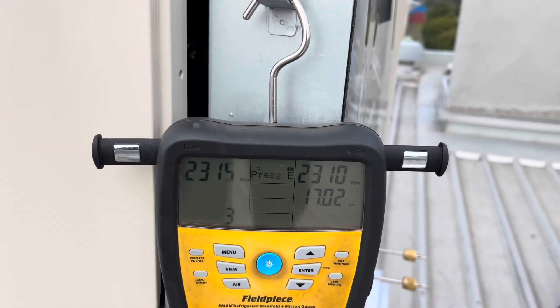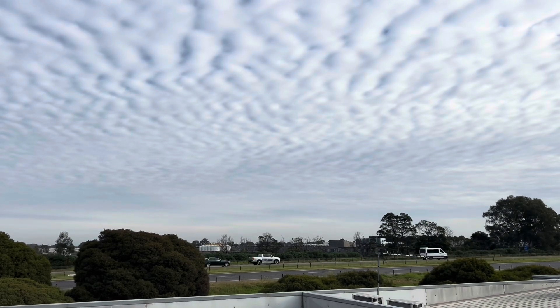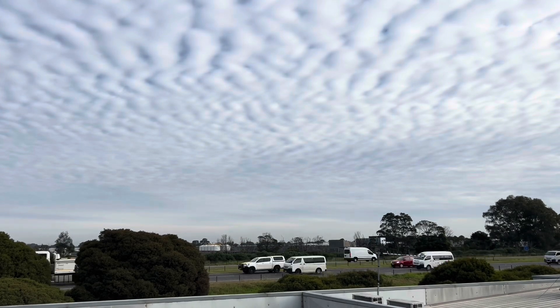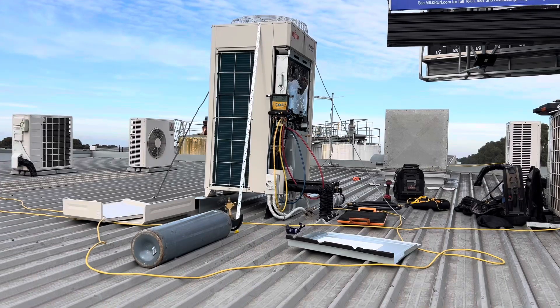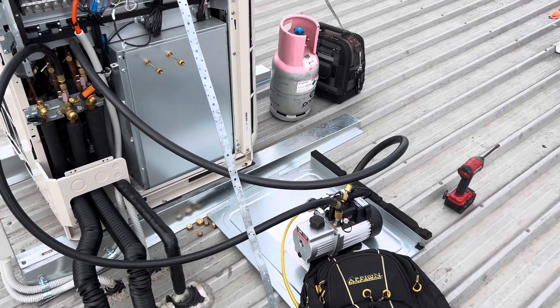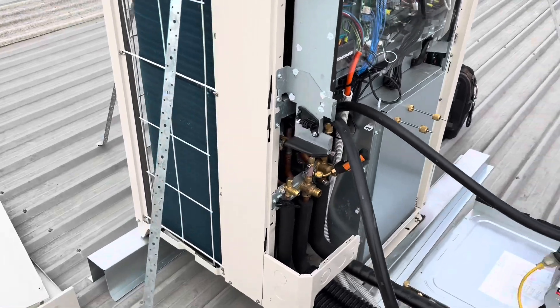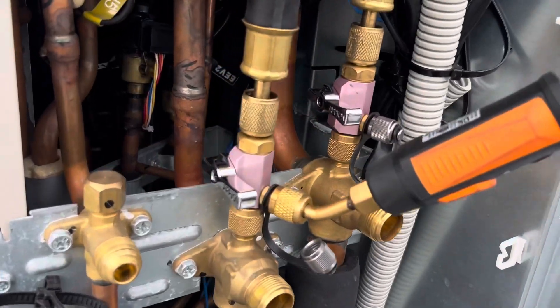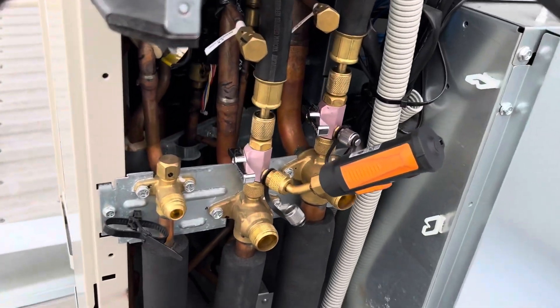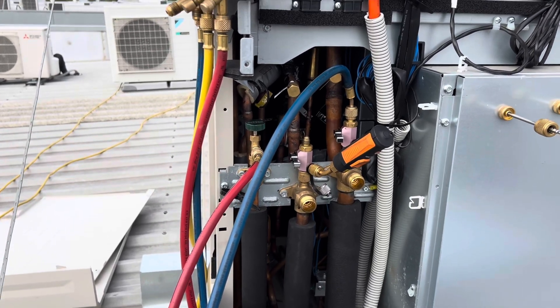It was really dragging there for a while but we're down to about 170 microns now. We've been on for maybe two hours. Let this keep running for a while — the idea is to get this thing back up and running today, in and out in one day. We're jumping into a decay test now. It stabilised out at around 4.05, which considering it's not going to be on back for maybe three hours, I'm actually pretty happy with that.